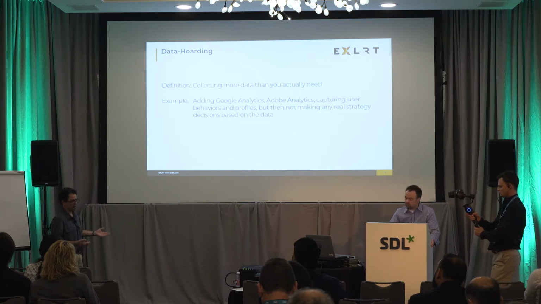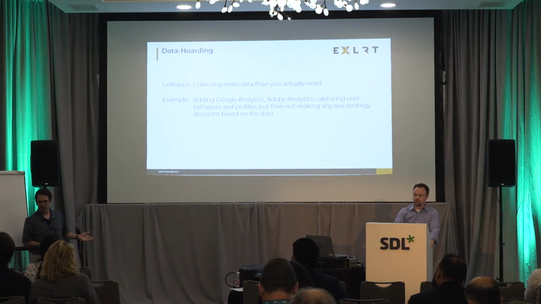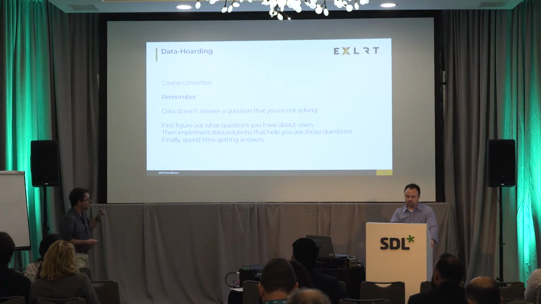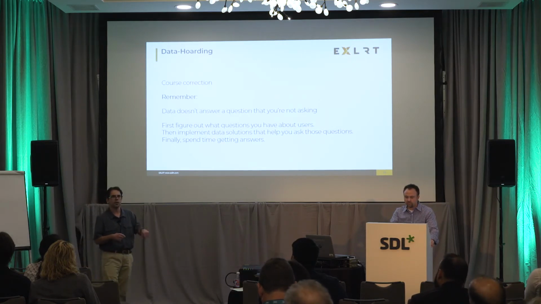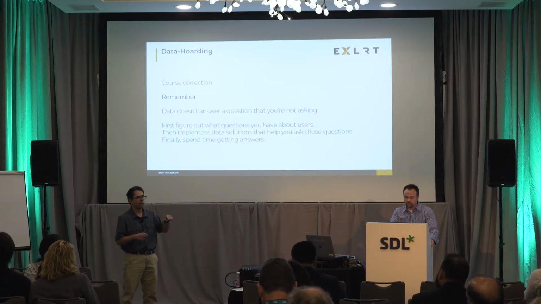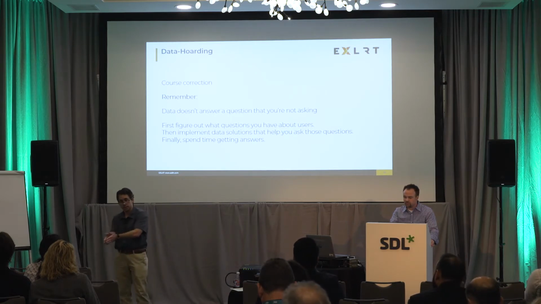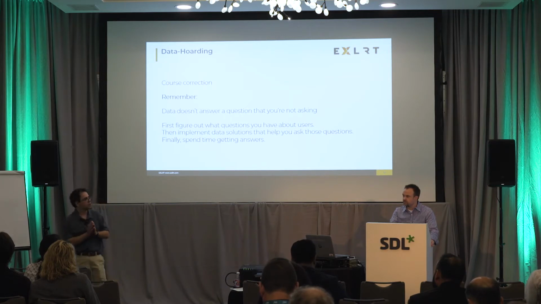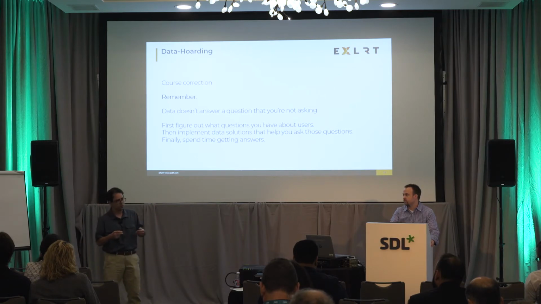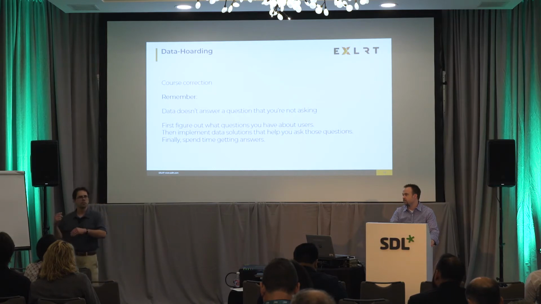So what should we do instead? I'm not saying that analytics is bad. I'm not saying we shouldn't collect it. What I'm saying is that data isn't going to answer a question that you're not asking. So rather than starting with, well, we just need to throw analytics at it, let's start with, well, what don't we know about our users that we should? Do we know if they really like the red button? Do we know if they're really into this content? Do we know if our users are landing on our landing pages? Ask a question, and once you've asked a question, implement the data solution that's going to get you the answer.